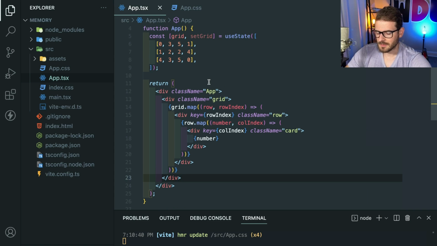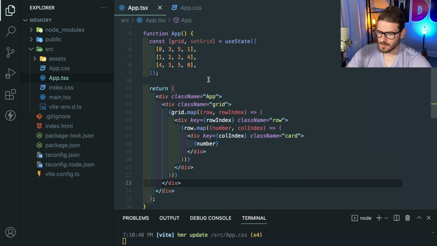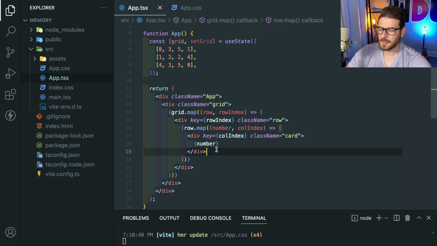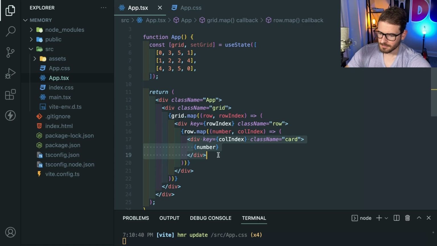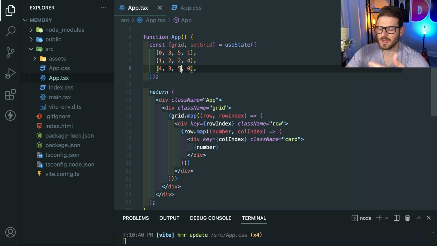Okay, so this is kind of confusing, but you'll get used to it if you ever do 2D grid stuff. So now what we could potentially do is make it so when you click on one of these cards, we're going to guess that number. So let's take a step back and think a little bit, what do we need to do? I think it's good to handle the click. So when you click on a card, one of these cards here, we want to reveal what number we clicked. And then when you click again, we want to reveal the other card. And then after some amount of time, we want to hide them both.